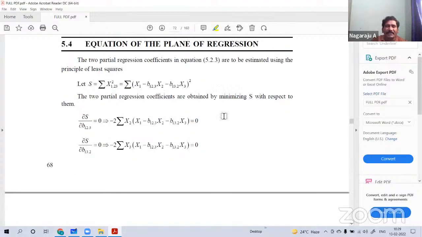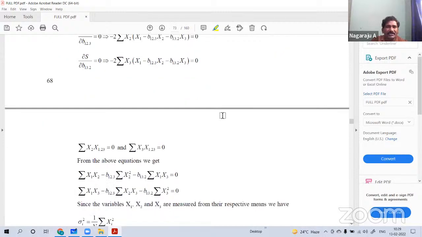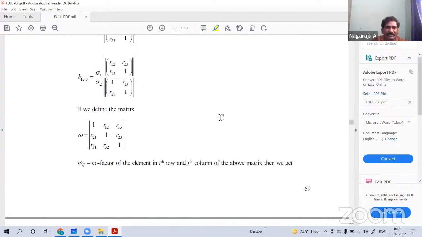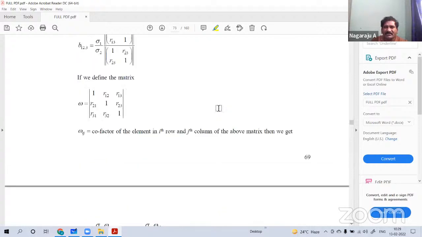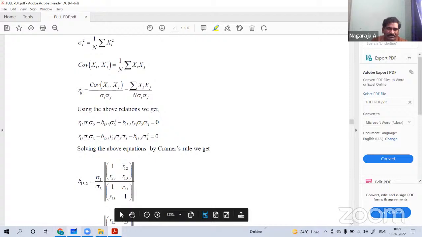Next, equations of the plane. I will write the equations of the plane on the board. How will we resolve this? Once the notation is set, we can go for solving the coefficients. With that we can see how the solutions come out. Then we can go for the problems. I am sharing the board.